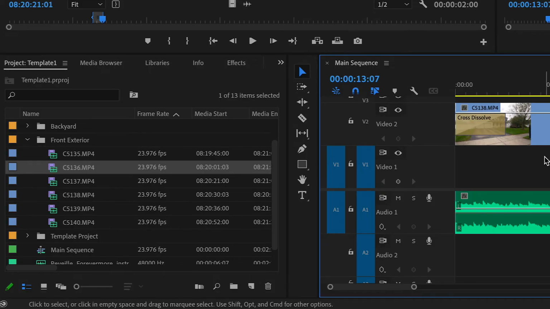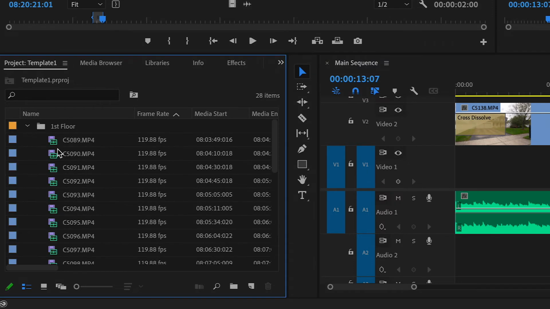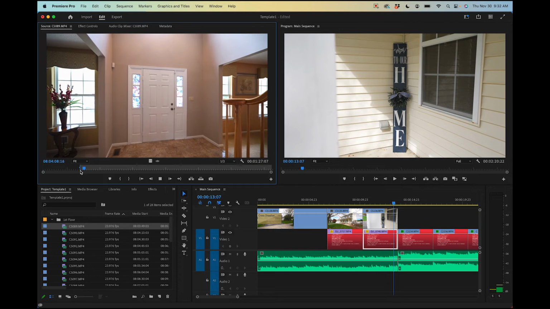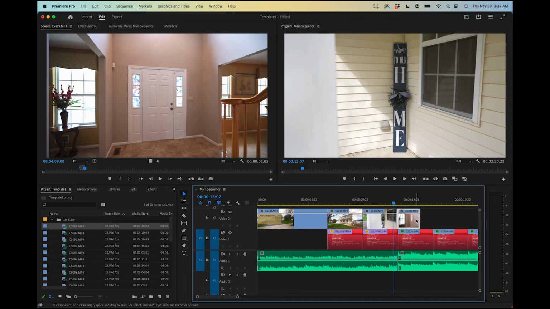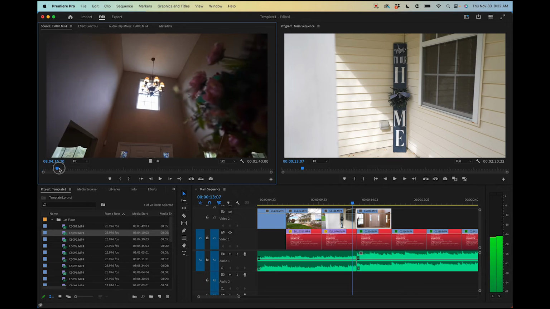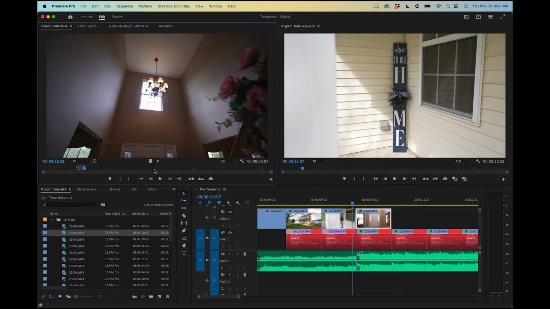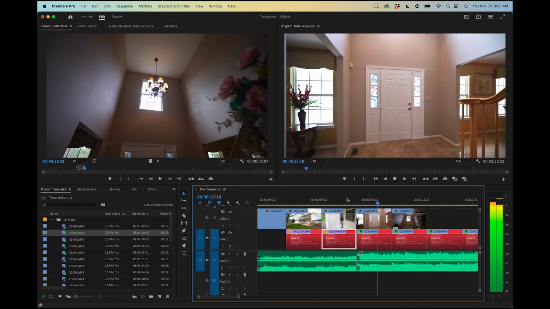So from here, I would probably jump into the interior. I'm not going to edit this whole project here, but I want to give you the idea of how this goes. Take this clip, set an in point, and just a quick little out point. And just keep dragging these clips in the order you want them to be. This will continue until you get through your whole bin of clips and you have everything in here. So here's an up shot. So now, of course, it goes to the interior.